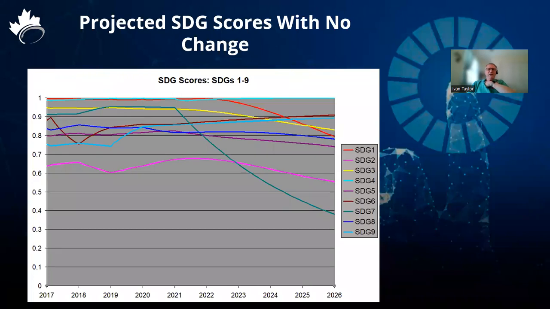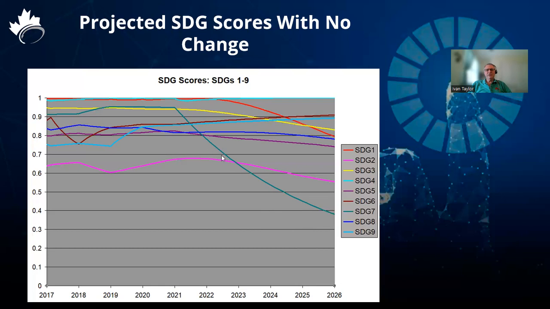Here are the projections for Canada if there is no change in policies from 2022. As I often say to people unfamiliar with system dynamics, it can tell you where you are, for example in 2022, how you got there, for example from 2017 to 2022, and where you're headed if nothing changes, for example until 2026. And if you don't like where you're headed, system dynamics can help you get to a better future by changing the structure of the model, or rather the structure of the system.